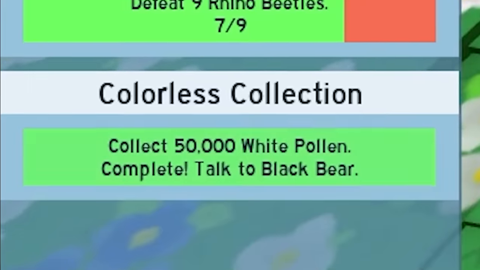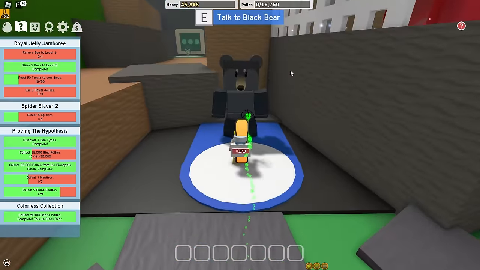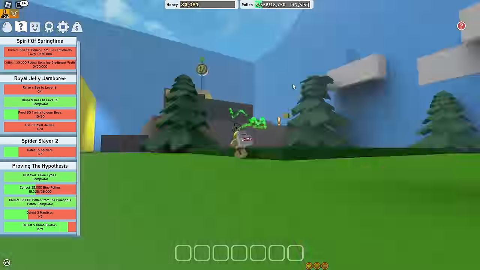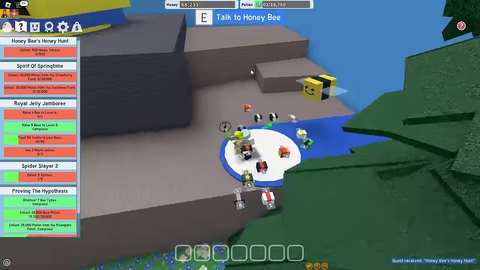Oh, I completed Black Bear's quest, and I didn't even realize. Let me go empty my bag and turn in the quest to Black Bear. Hey, Black Bear, your fur's looking extra voluptuous today. What'd you get? New shampoo? 35,000. Oh my goodness, you really like that compliment. Who is this? Bro, collect 500 honey tokens. It's gonna take 39 years.